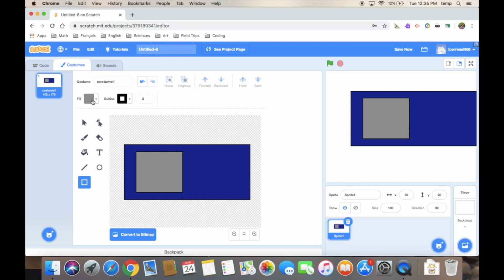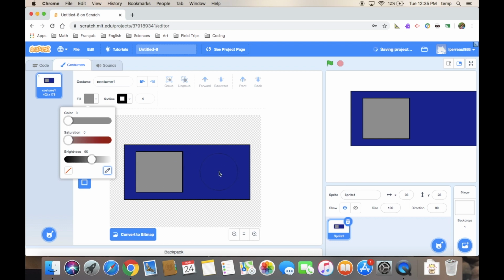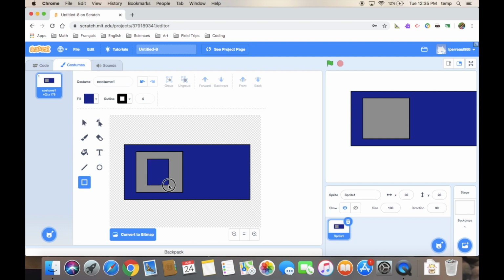click in the background again, and then make another one. You can choose the exact same color. So you're going to use your little sword tool and hover over the blue. That's actually a dropper, not a sword, but it looks like a sword, doesn't it? Okay, so I got my blue. Then you're going to trace another small rectangle inside of your square.